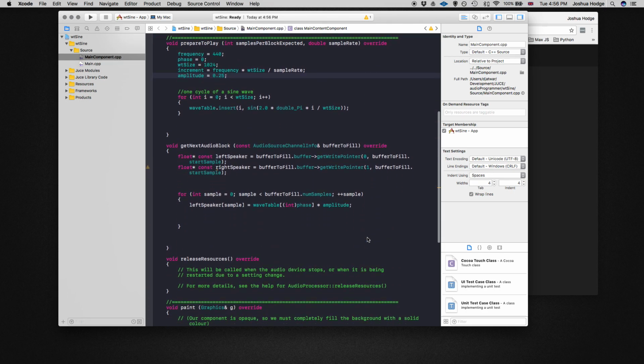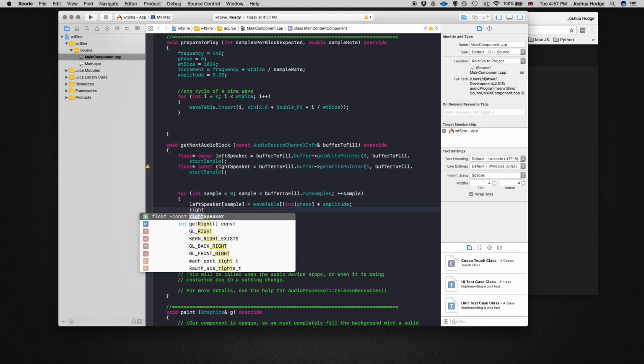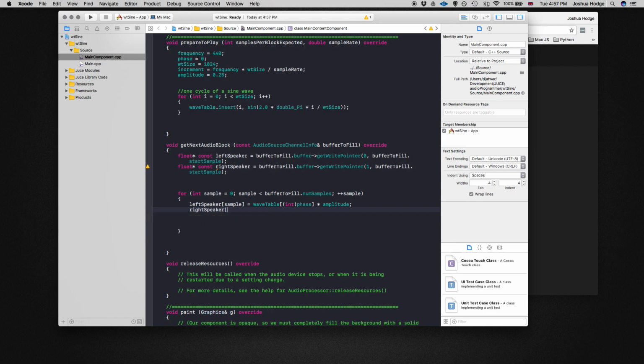Okay, so that's just to make this, so these are going to be values going from +1 to -1. Okay, and I'm just multiplying that by 0.25 just to make them a little bit softer. Okay, so we're going to do the same thing for the right speaker.